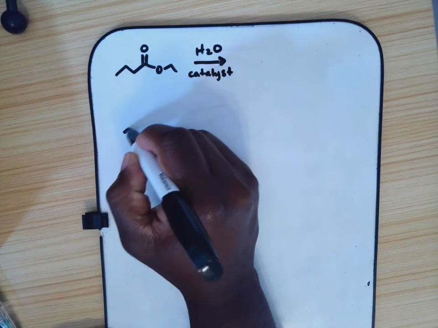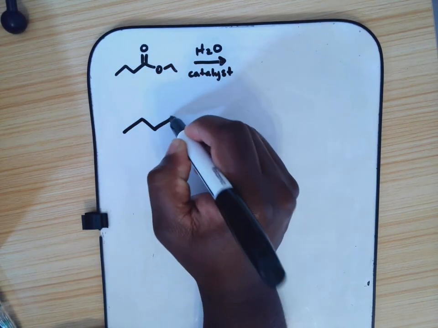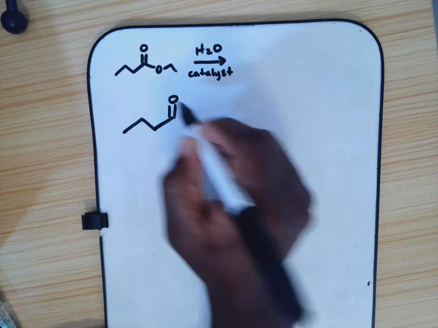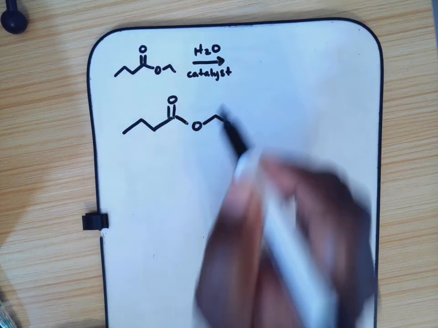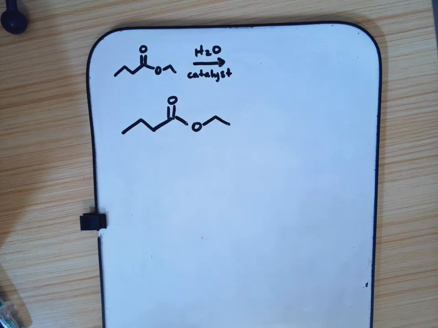So I'm simply going to redraw this structure, making it just a little bigger. And so for this example, we're starting with an ester. And so remember, an ester, that's when you have your carbonyl with an OR group attached, so an oxygen that's also bonded to carbon. And so in order for hydrolysis to occur, the molecule has to split. The most reactive bond is going to be the bond that is the easiest to break. Which bond is more reactive? So think about these bonds that are present.